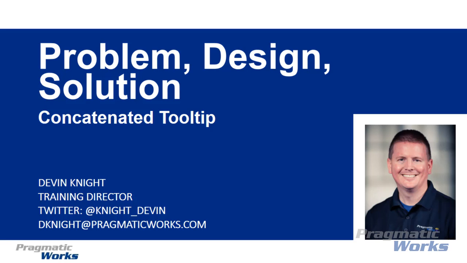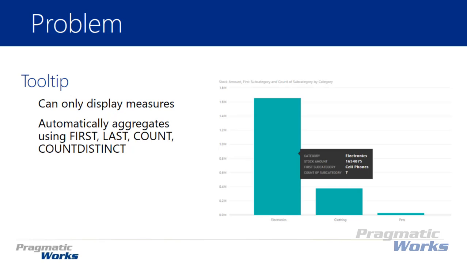In this first video, we're going to be looking at a problem having to do with tooltips. If you've worked with tooltips inside of Power BI visuals, you know they look very similar to the screenshot on the right-hand side, where you can hover above something like a column chart and within that tooltip that appears, it allows you to see some additional information about the item you're hovering above. Now there are some limitations we're going to take a look at in a few moments having to do with tooltips.